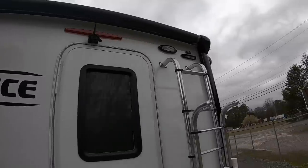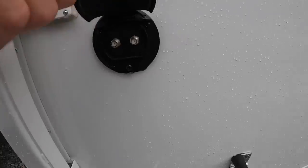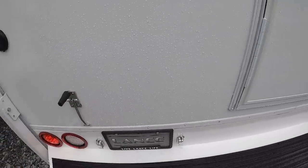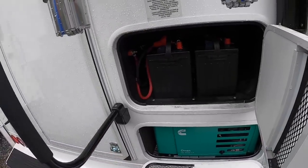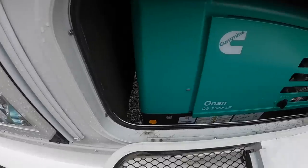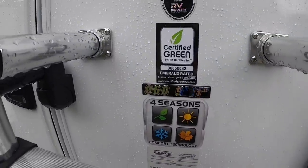Got the rear docking lights there, patio light, rear backup camera, and parking satellite connections right here. A little door holder here. Nice lights to light up your tag. Two batteries are located on the outside — you can get lithiums through the factory. Nice onboard generator option, not closed in on the bottom so water doesn't pool up and it's easy to drop for maintenance. Four season package, certified green-go earth.